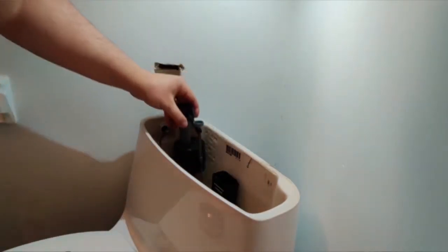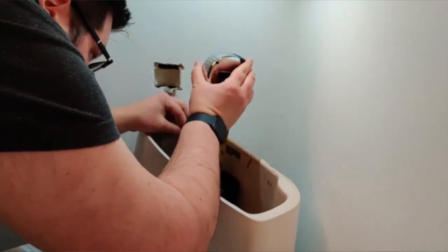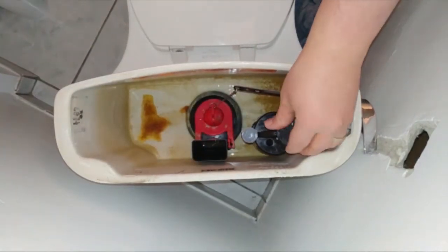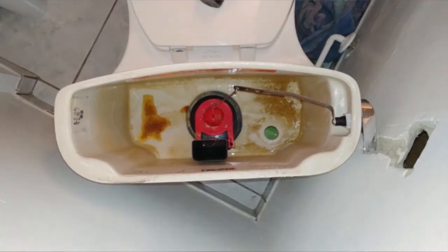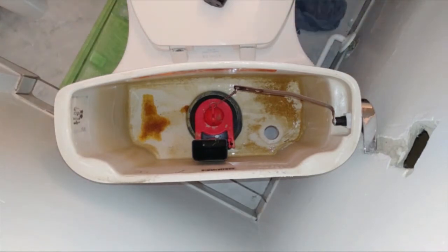So we made the decision that the next day I would call a plumber to have them come out and at the very least take a look at it and maybe replace the valve to allow us to shut off the toilet since it was jammed shut. In the morning, I turned off the water to the house because we weren't going to be home anyways, let the water lines drain out, and then I went to work and started preparing to call for the plumber. One of the things I wanted to do was give them an accurate description of what was going on, and I know roughly how a toilet works, but I didn't know what to call the various things.